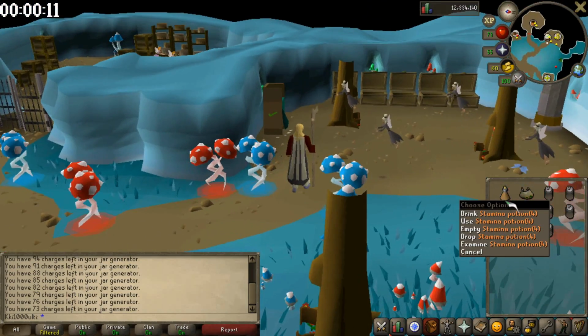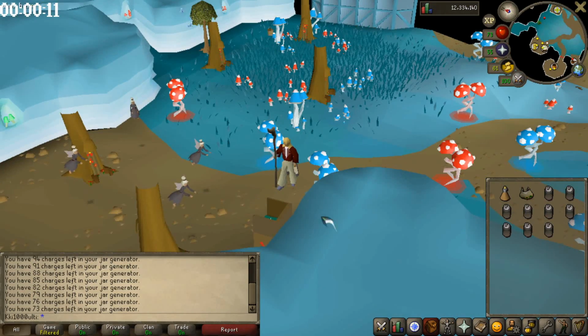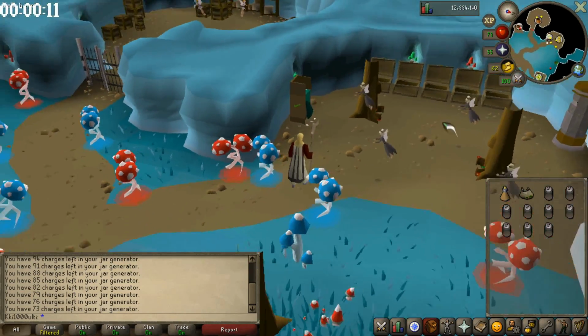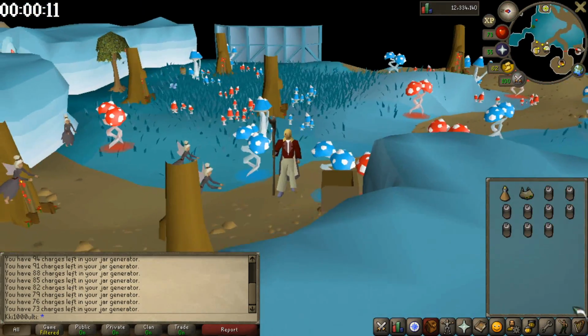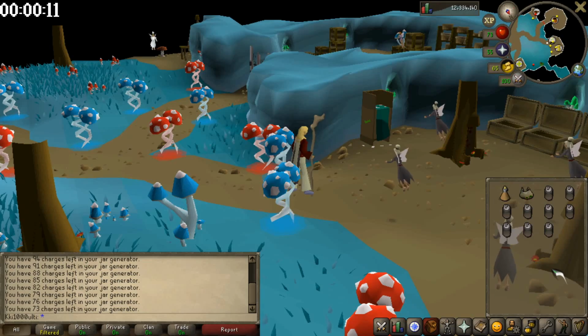Also, I would suggest keeping your stamina potion in your bank until you come back to the bank, then sip it, and then put it back in your bank. But yeah, that's pretty much the whole method. We'll just keep repeating this over and over. And I have the timer on screen, I believe. Yes, I do. And we will do this for whatever seems like a good time.